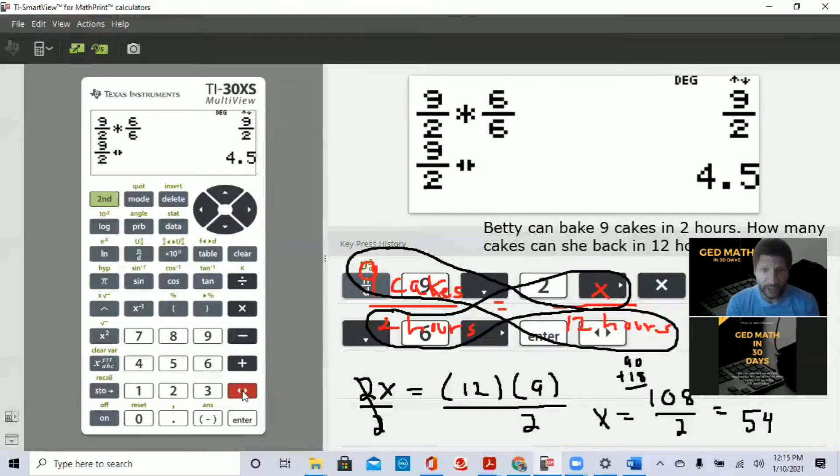So we have 4.5. So that's the unit rate, 4.5. So we have 9 divided by 2, which is 4.5, which gives us the unit rate. So if you notice, the equivalent fractions, you kind of have to do that with mental math. But that should be a concept that's in your wheelhouse. If it's not, make sure you practice on finding equivalent fractions.